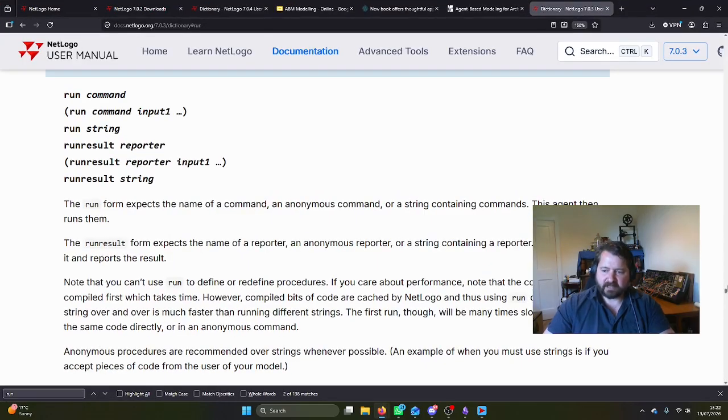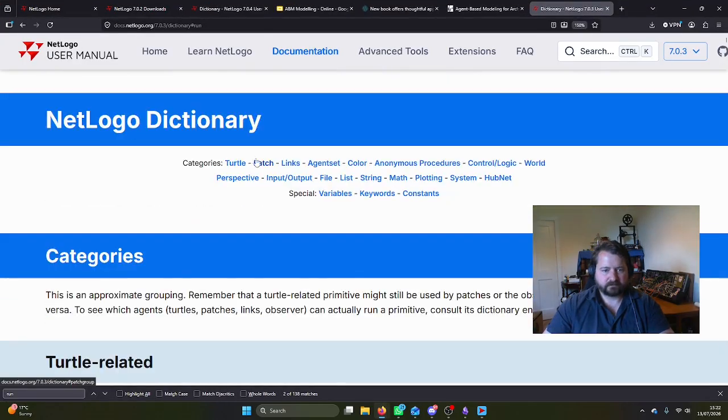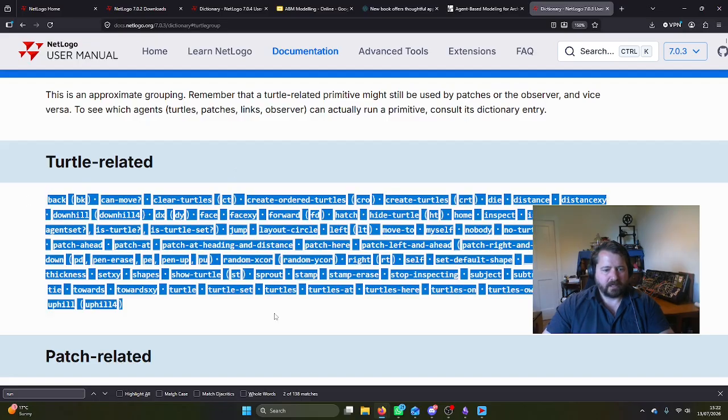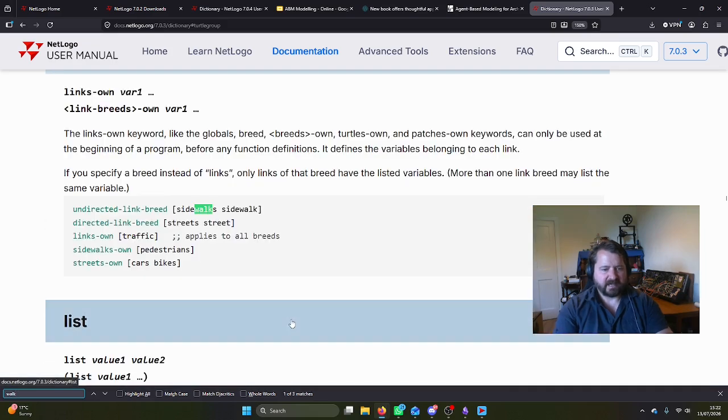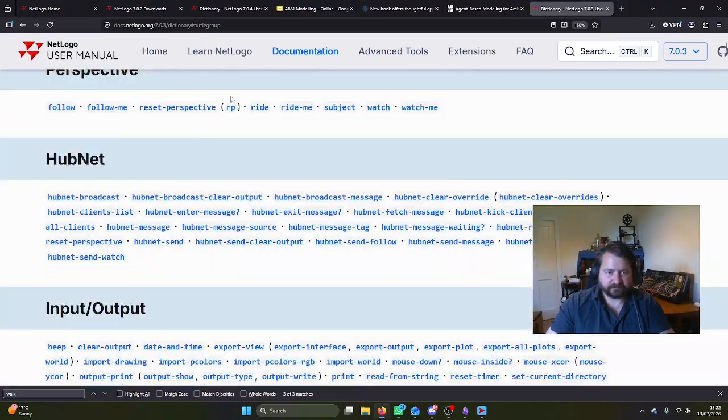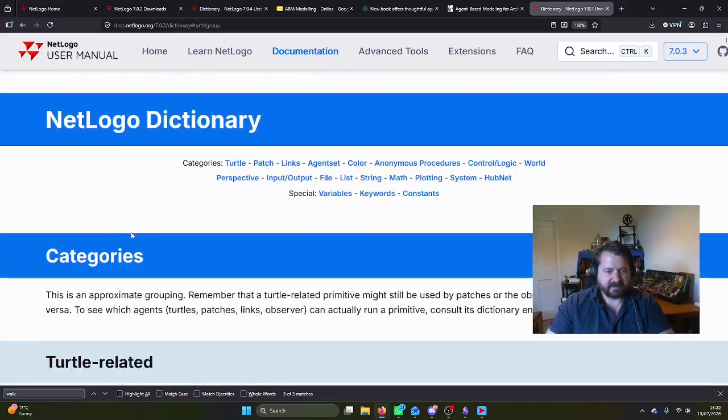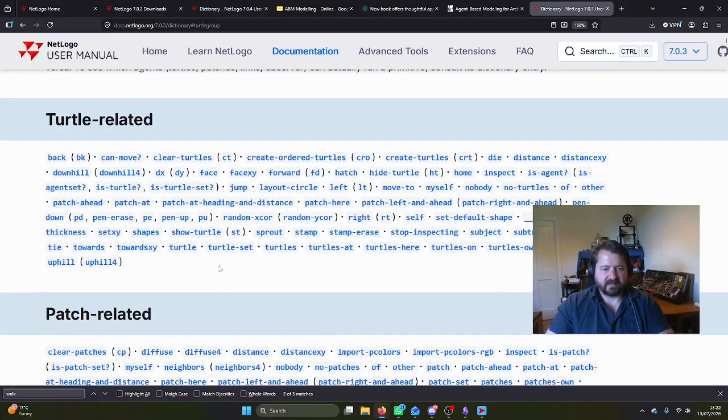Now again, if we look at our dictionary, we could go through this and find that there's nothing in here that's like walk. We see the word walk show up somewhere else. It's not what we want. So we'll return to the top and try to identify if there's anything else here that is useful.